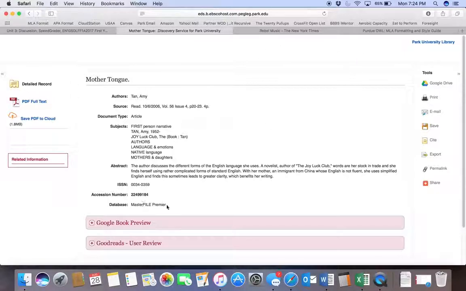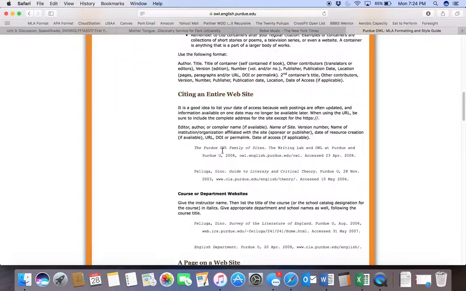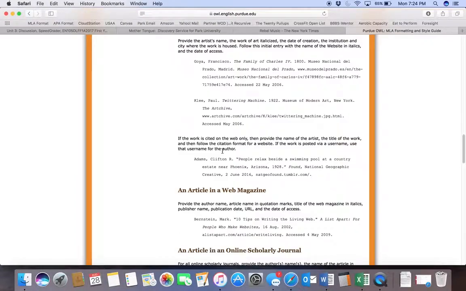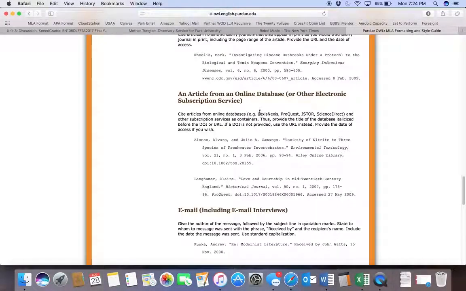But this did come from a database, so let's go and find an article from an online database. We're going to do it like this one. And in your book, it's going to be around page 243 somewhere.